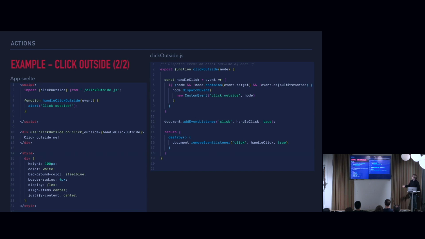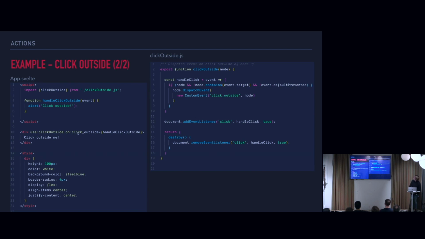And so when we click outside, it detects that we're clicking and then runs the function. And inside, we're dispatching a custom event, which is the click outside, and we're passing along the node. So this is what we're also listening to on the same element in the actual component.